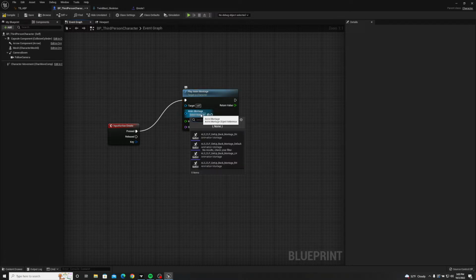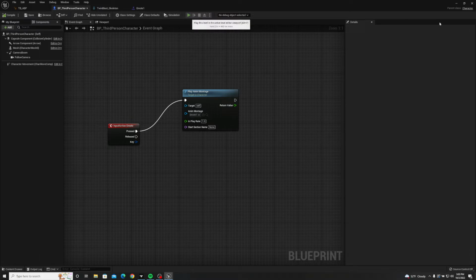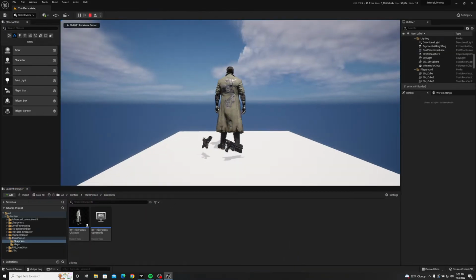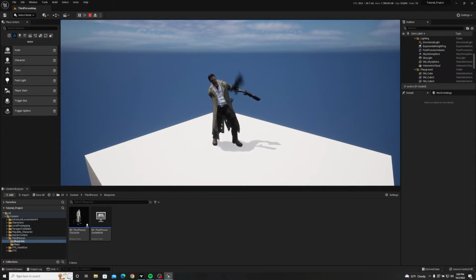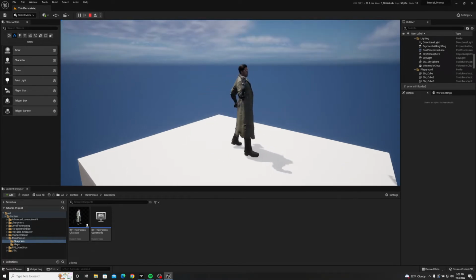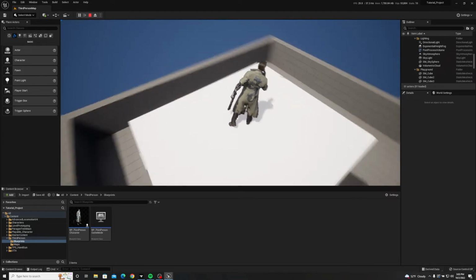Now, from the anim montage dropdown, we're going to type in emote so we can get our animation montage up. And then we're just going to compile, save, and that's all. Now we can go ahead and actually play this emote. So I'm going to click on the play option here, go into the game, and press E. And as you'll see, he does his little kind of spin, flick up in the air, catch, and put away.